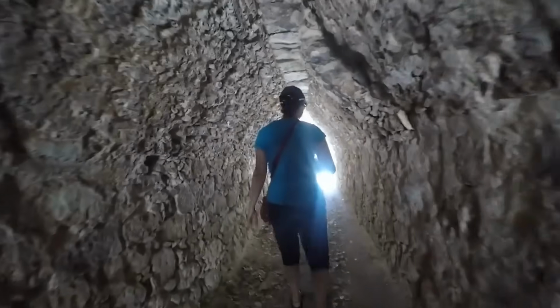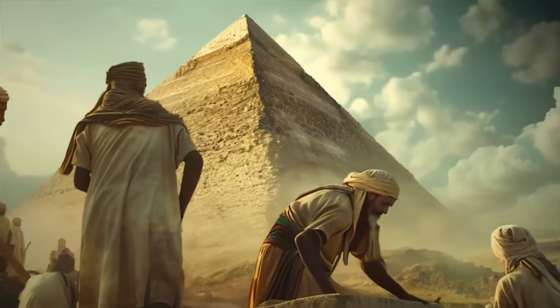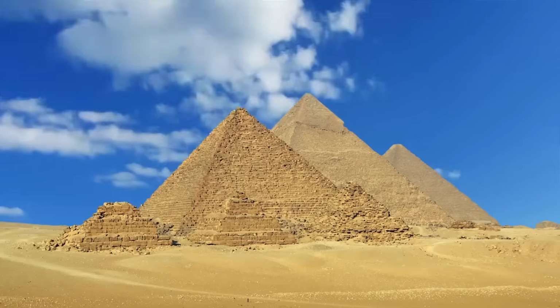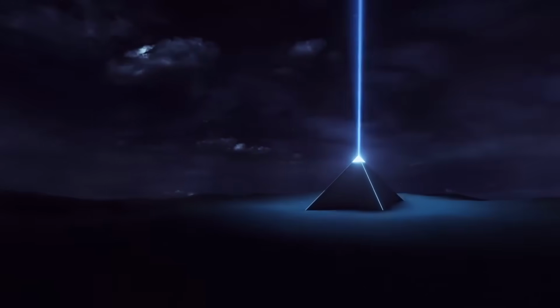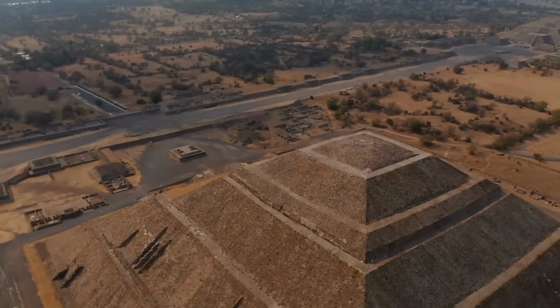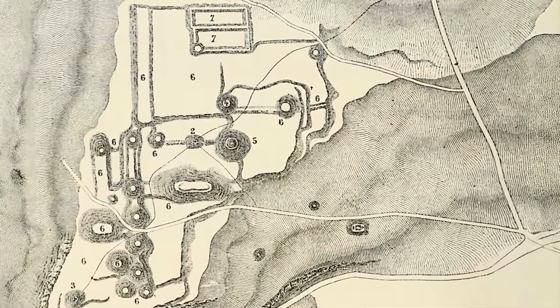Each group built its pyramids using different materials, techniques, and slope angles. So while they may have been inspired by each other's work occasionally, they were just doing their own thing. Egyptian pyramids had smooth, angled sides that were designed to help the pharaoh's soul ascend to heaven. The Pyramid of the Sun was built over a series of caves that served as a passageway for the deities.